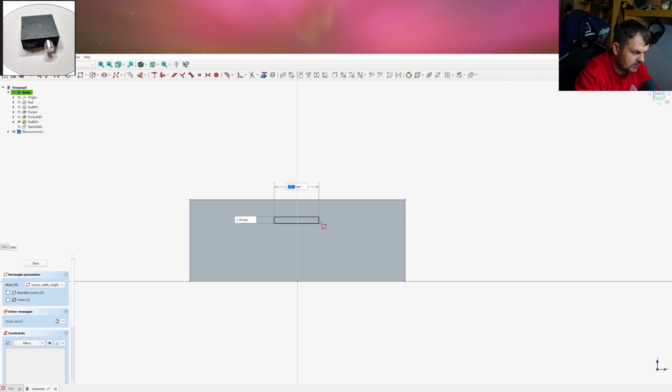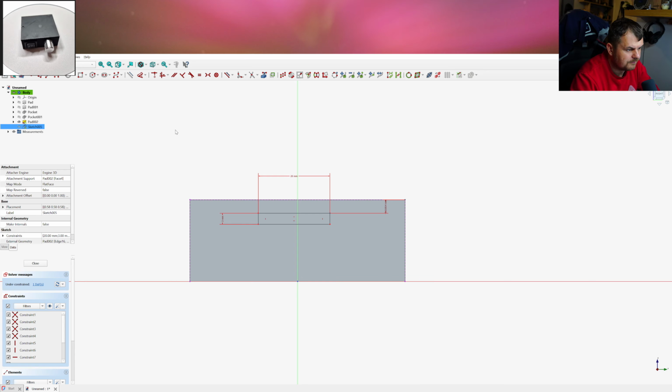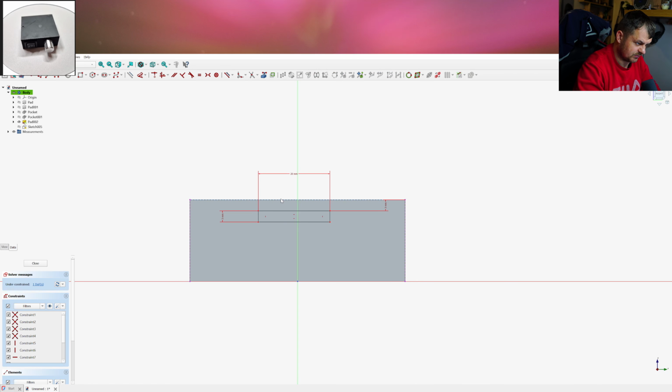We want it to be 20 millimeter wide and 3 mm tall. And we want this to be, let's say, yep, 3 mm from the top, and we want this to be in the middle. So this line is 60.1.